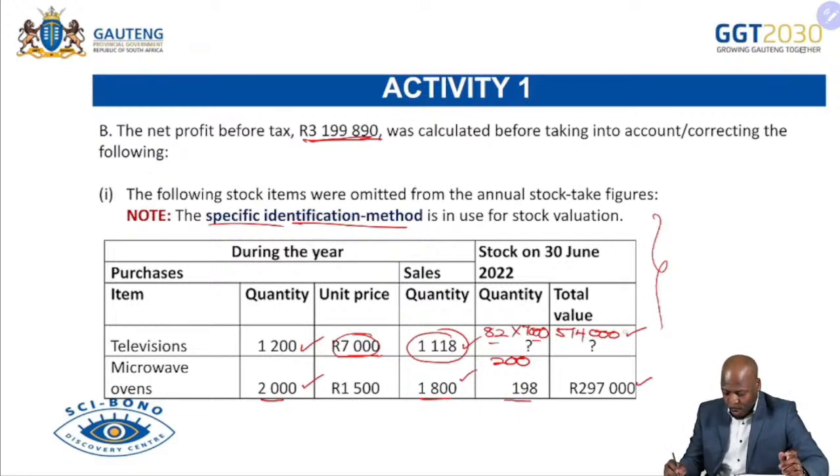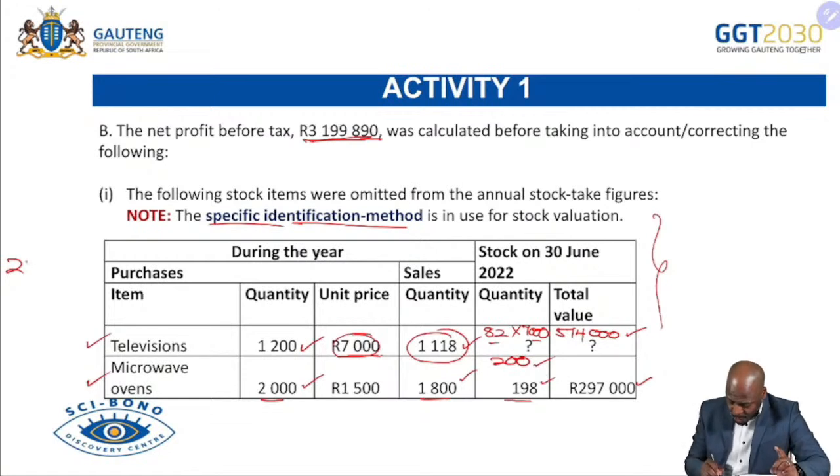All right, so remember, we are calculating amounts so that we can show them in the correct net profit calculation. So already we can see that number one, with our televisions, we are okay. But when we come to the microwave ovens, we have some missing units. Okay, how many units are missing? We're missing 2 microwave ovens. Okay, that is, we're supposed to have 200, but we have 198. So we're missing 2 microwave ovens.